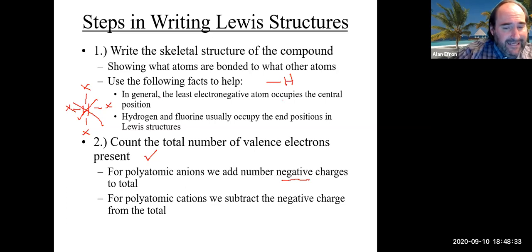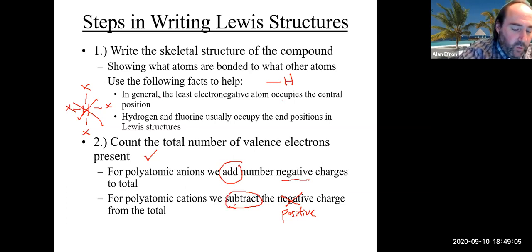So if something has a negative charge, the way that we become negatively charged is that you gained electrons, which means we need to add that charge to the total. Also, if something has a positive charge, we need to subtract that positive charge from the total. In order for us to become positively charged, we had to lose electrons, so we need to subtract that. And again, that number is really the most important one because that tells you exactly to the nose what you need to do.